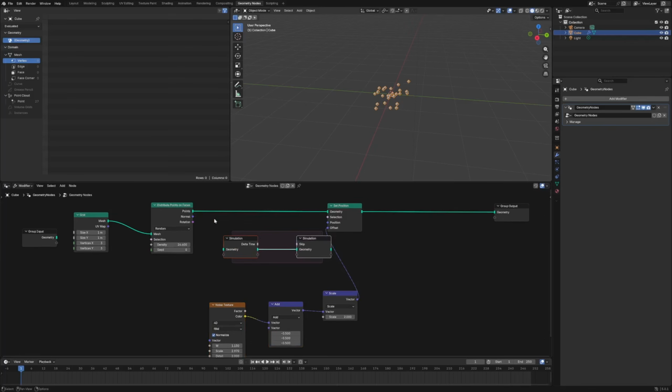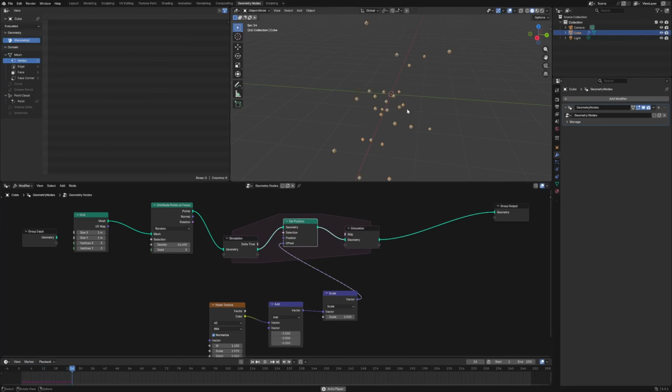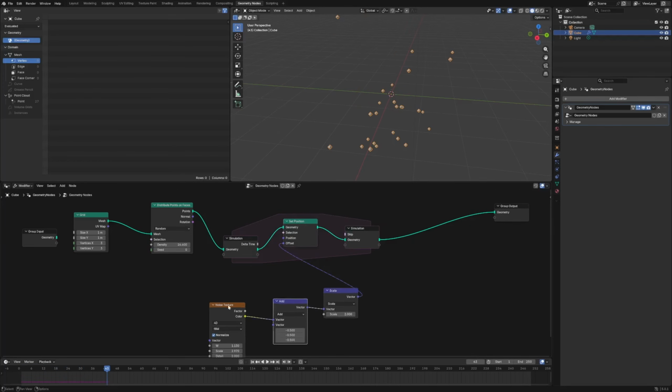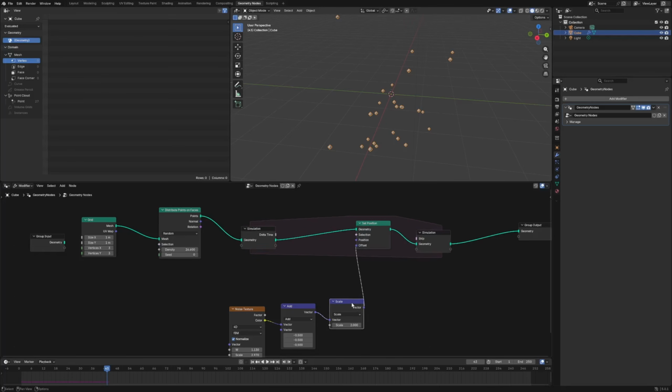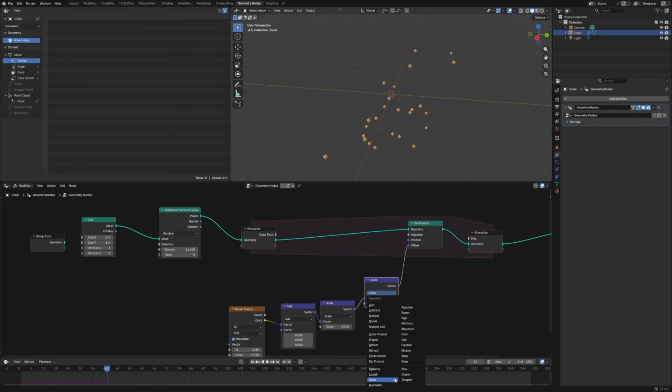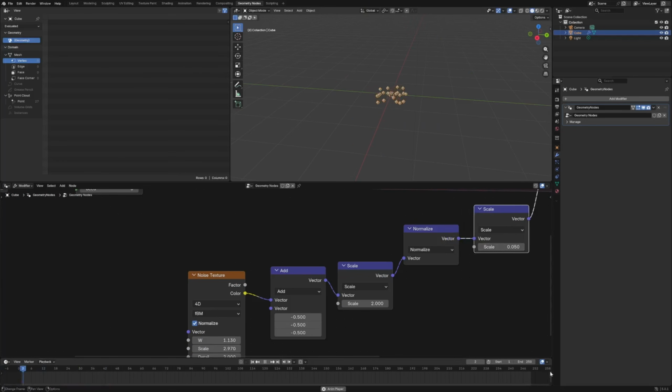So simulation zone first, it's coming in here, coming out here, and this could be coming through. We run this, and it's exploding out and going crazy. Very cool. It's too fast. The important thing for the general noise is to make sure we do a normalize, which makes it exactly 1. We do another scale, make it like 0.05 or something. Now let's see what happens. So it's kind of centering in, it's not moving far enough away.